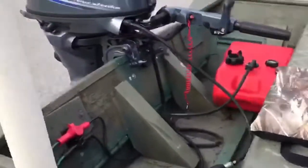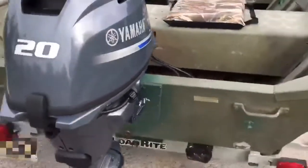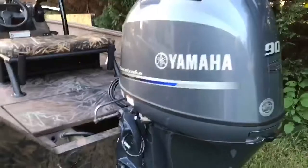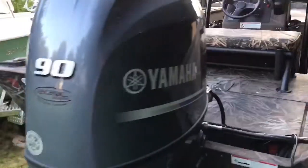Today I broke in the 20 horsepower four-stroke Yamaha on the 14-foot flat bottom duck boat — again, very impressed. I'll make a different video about that one. They both have very very large compartments; you can carry so much gear on these things, and the live wells are great.